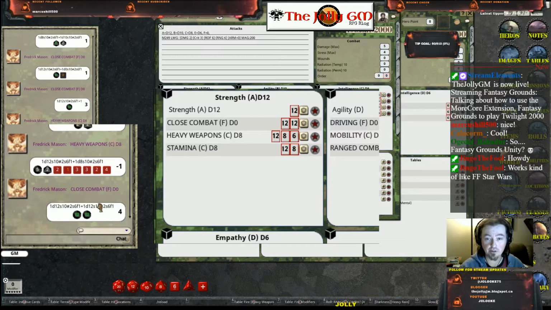This is how you get your different colors. And what this does is that because the numbers are 6 or higher, they show up as green. Okay? And because it's 10 or higher, it counts as an extra success. So Fantasy Grounds automatically tallies that as a 4 because it counts your successes up.